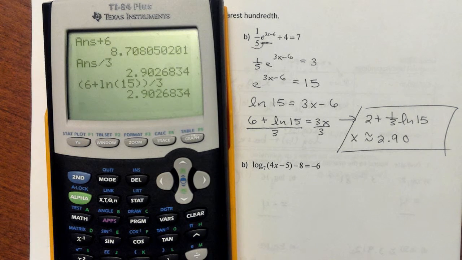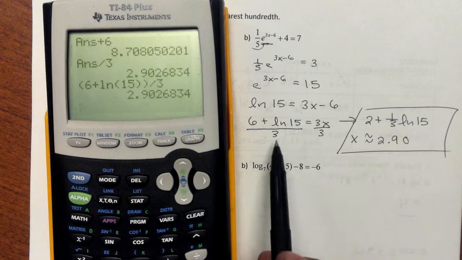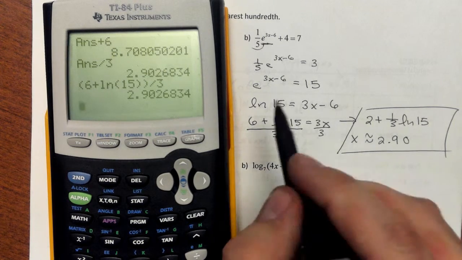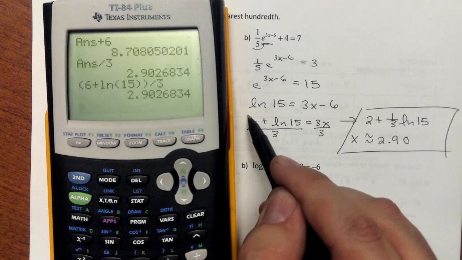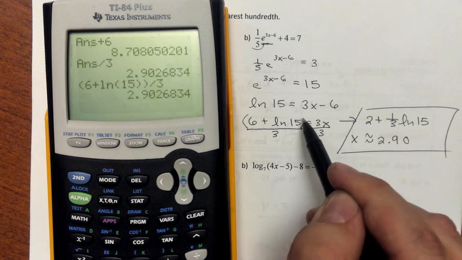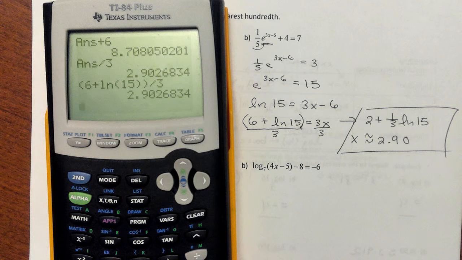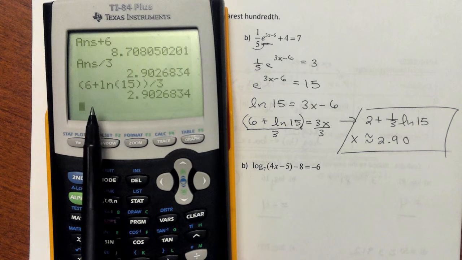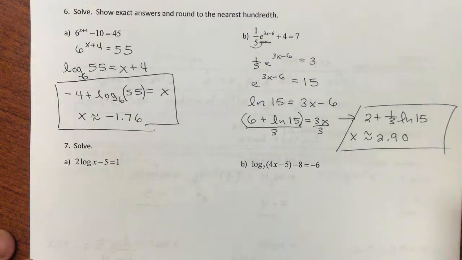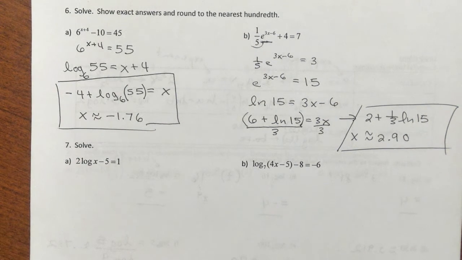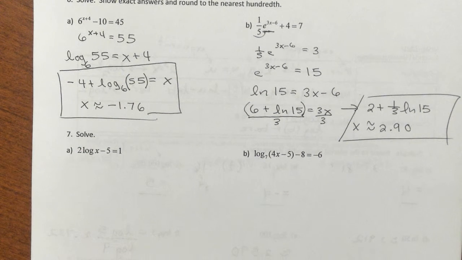Be careful how you enter these things into a calculator. As I said, if you're doing something like this where it's in a fraction format, you need to understand that the numerator has invisible or understood parentheses around it. So when you're entering it into the calculator at once, you need to do it like that. Or you could do it in the multiple steps as I showed a couple minutes ago. All right. Let's try a couple others.